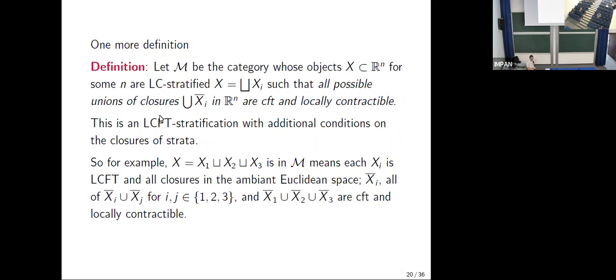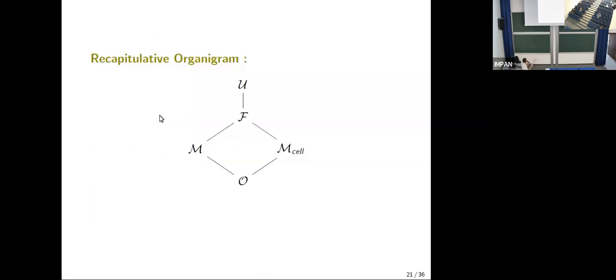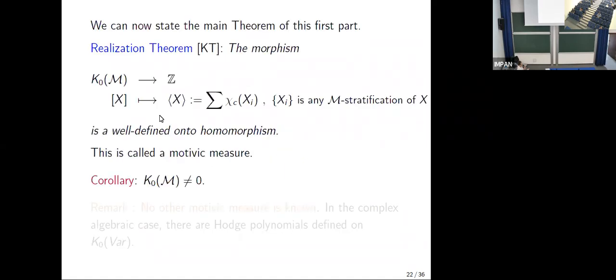To make things work, this is a small thing we have, but it's not much. This is cohomologically finite. That's what it is, which is finite type and cohomologically compact. So not only the X_i are of finite type, but also the closures. For all applications, this is very easy to have. It's not a big deal. But on this Lego category, okay, here's the organigram. We started with all locally compact stratified ones, then all locally compact finite type ones, then the ones that are stratified by cells, then you have the O-minimal structures, and this is the one I'm now looking at, and on this you have this result.